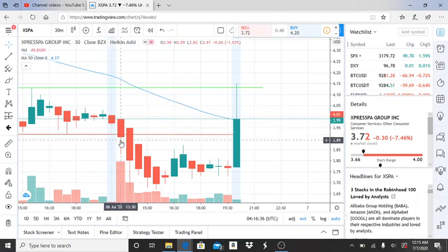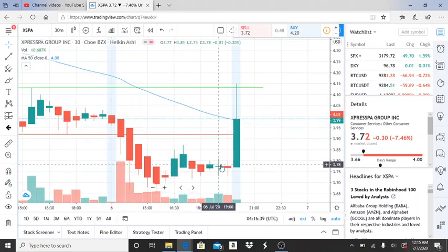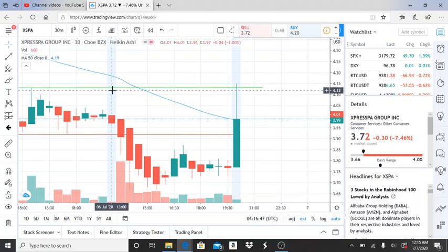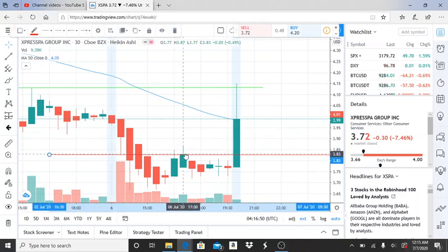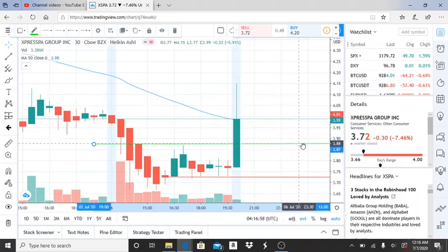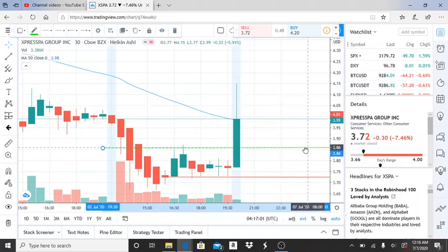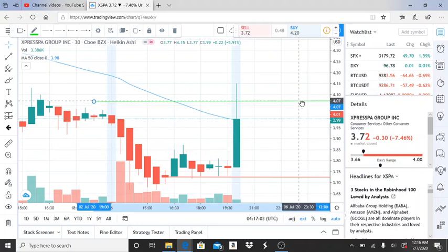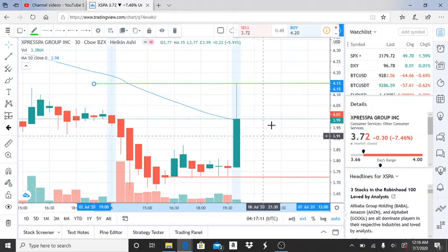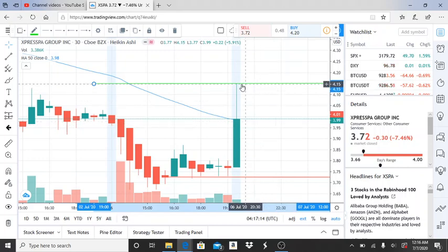So this became very bearish to the point that it became so bullish towards the end of the day that it broke through today's resistance level. That was incredible. That was an incredible run. So this changed completely towards the end. Obviously, this chart was going to look different. If this ending turnaround didn't happen, we would be looking at a resistance level at about down here, somewhere in this area. But our resistance level right now is the highest point that it reached, because even though this is one candlestick, the price closed out at $4 and it was rejected at this point.